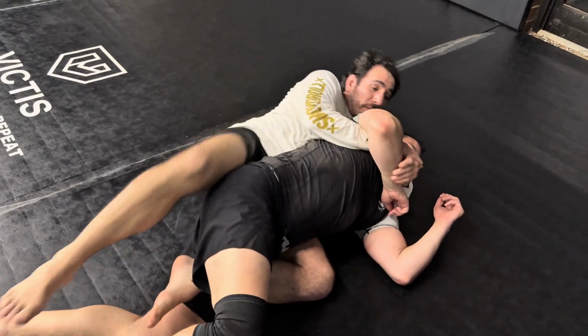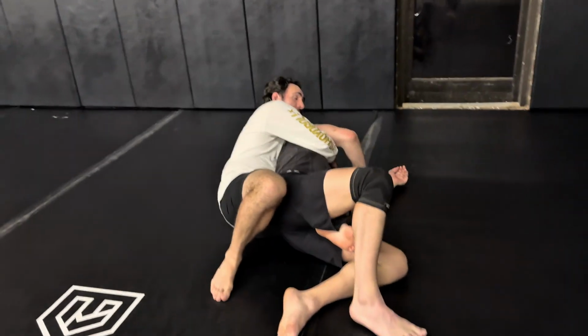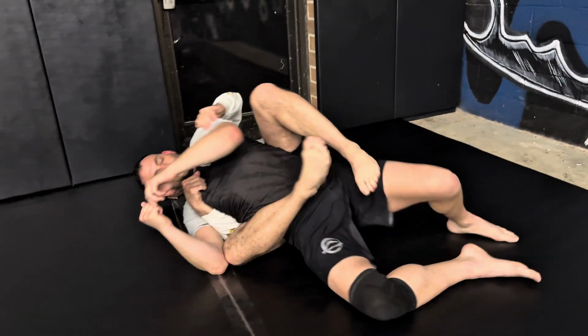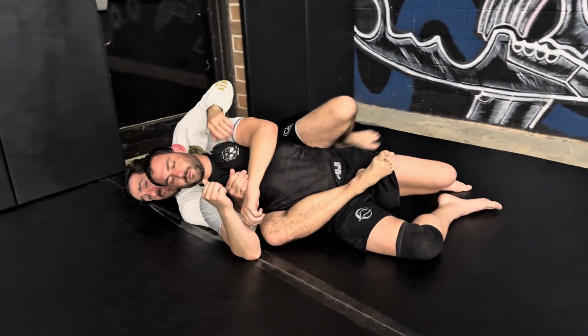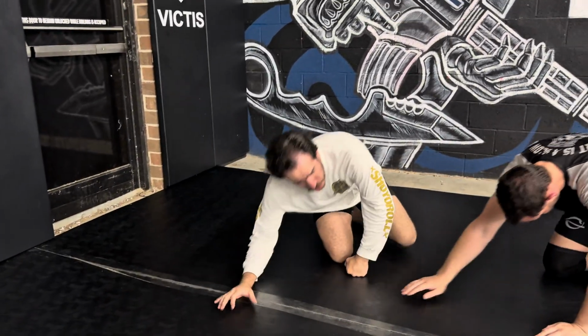As he goes to roll, I can throw this in, potentially get a body triangle, right? There's a bunch of different ways I can do it, but I want to put my body in a position to win ahead of time. I don't want to have to rely on flexibility, speed, and strength to kind of catch up with him. And the way you can do that from the back, oftentimes, is by keeping my head and hips just above his. That's going to allow you to kind of win a lot of these transitions. Maybe not every single time, but at least you're going to get the better end of the deal.